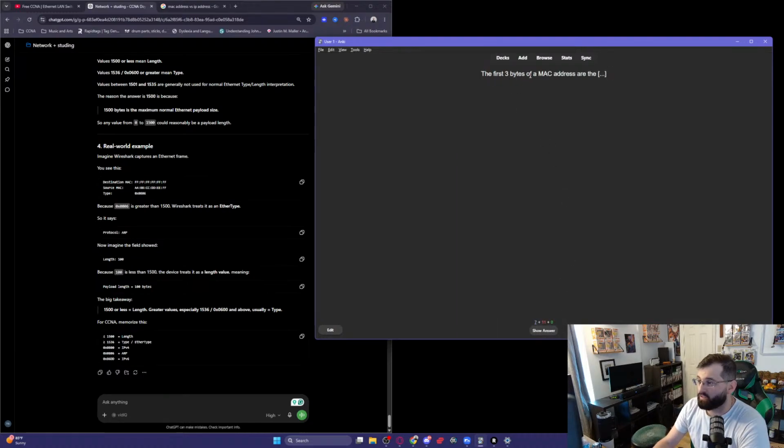The first 3 bytes of a MAC address are the... Oh, crap. We just went over this because when we went over it, I was like, I don't know. I don't remember him talking about this. And then I went and I looked it up. It basically says what it is, like if it's a Cisco switch or something like that, because there's certain reserved things. An OUI, organizational unique identifier.